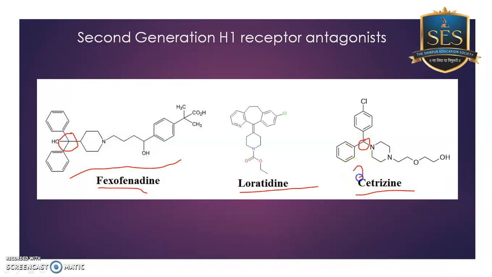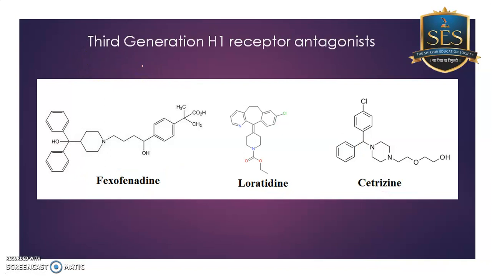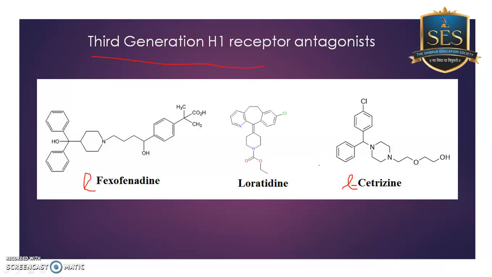Because of this asymmetric carbon atom, these drugs exist in racemic form — that is, dextro and levo. Now, a correction: I mistakenly mentioned loratadine in third generation — in third generation there will be levocetirizine, that is the levo form of cetirizine, and the structure remains the same. For fexofenadine, I need to check which form is in third generation — I believe it is also a levo form, levo-fexofenadine. The structures of fexofenadine and cetirizine remain the same in third generation; only the levo form is used. Structures of third generation drugs are very similar to those of second generation.